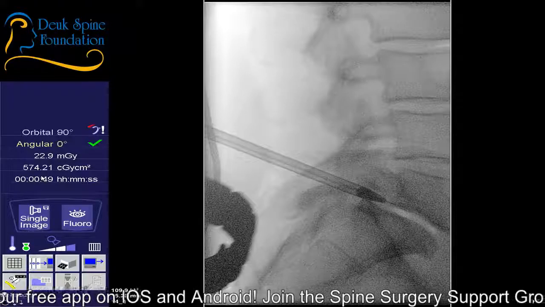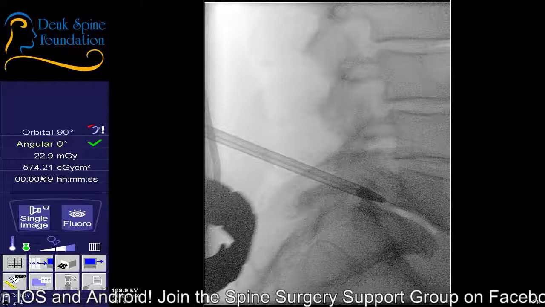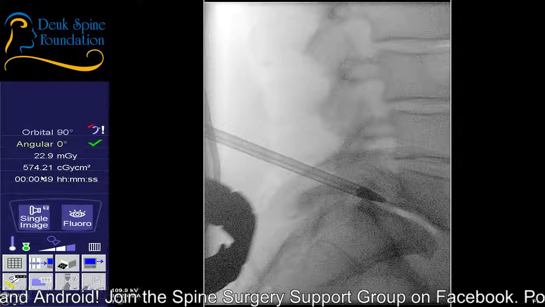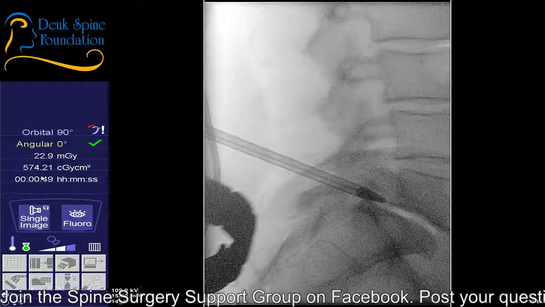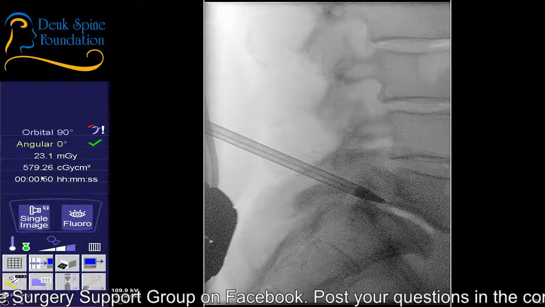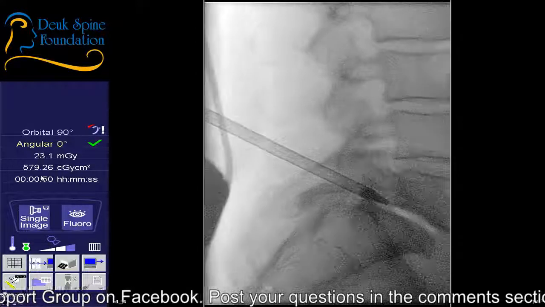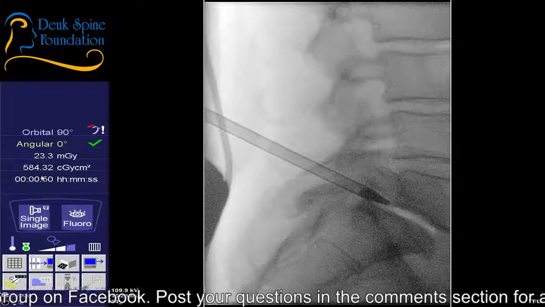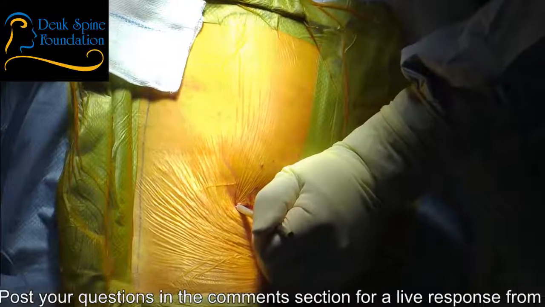And the key here is just to try to mimic the angle of the disc. Shot? Good, we're inside.